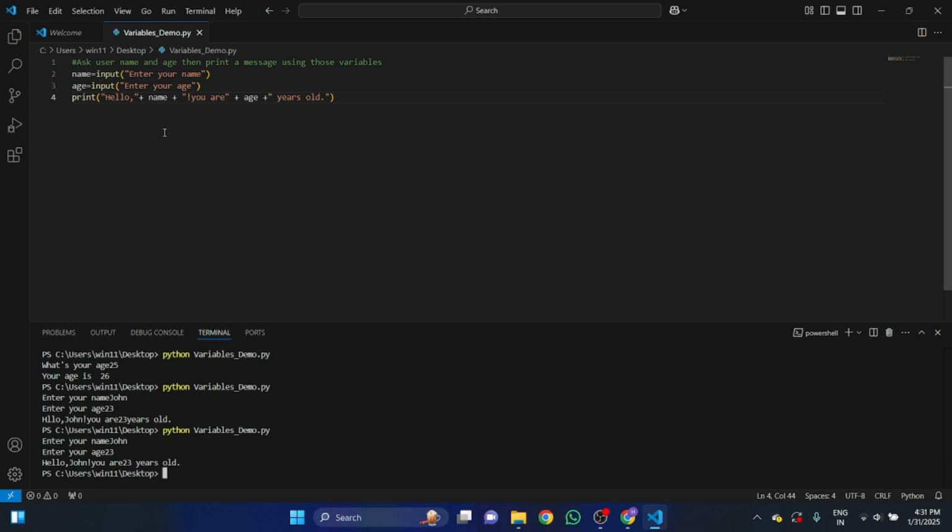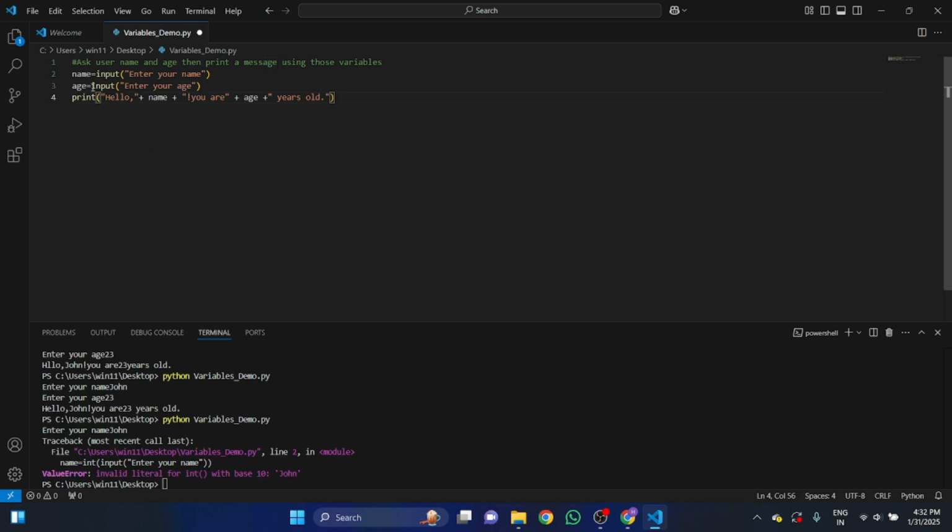Notice how we are using plus to combine text, but there is a small issue. Input will always return a string. So if you want to perform calculations on age, it will be very difficult. We can fix that by writing int, input, enter your age, and close this.